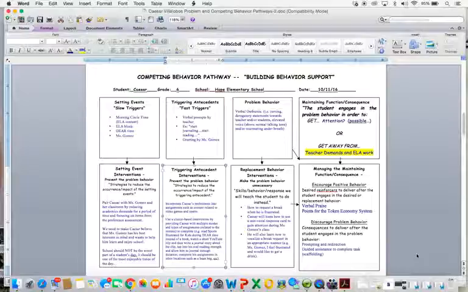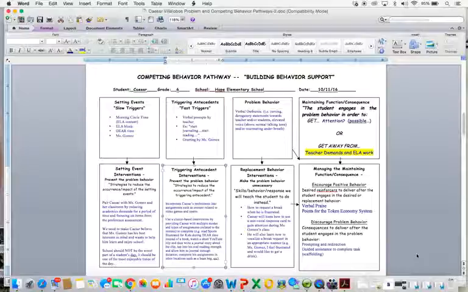Then, once he demonstrates the appropriate behavior, whether it's completing the work, which is the desired behavior, or he's able to vocalize that he's frustrated and needs a break, we really need to reinforce this behavior very heavily.